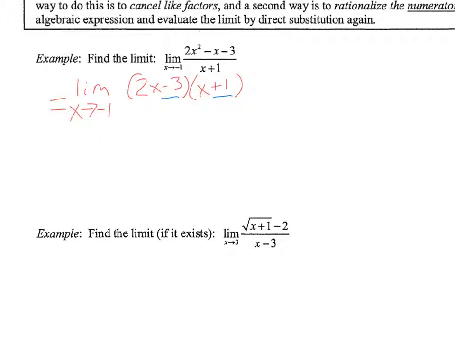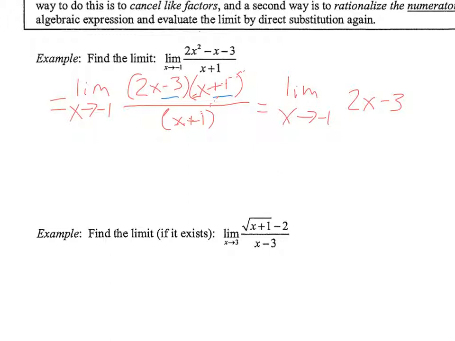So just quickly try to FOIL it back together. Make sure you do end up getting the polynomial that we started with, the quadratic that we started with. But another good sign that's what it should be is that our original denominator was x plus 1. And so now we know that these would just cancel off. It's that idea of a hole. If you go to the very first example in this lesson, we did something very similar, we just really weren't talking about limits yet. But now at this point, what this is saying is that the simplified version of this is just looking at the function 2x minus 3.